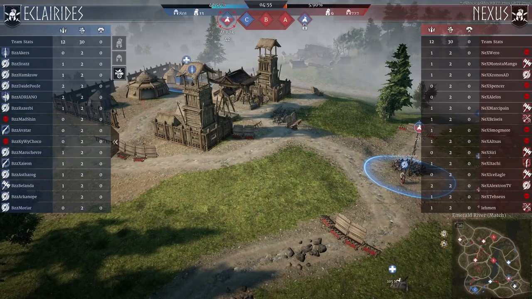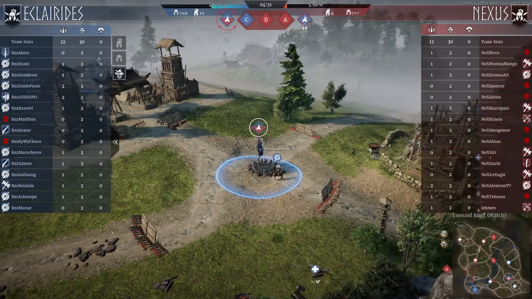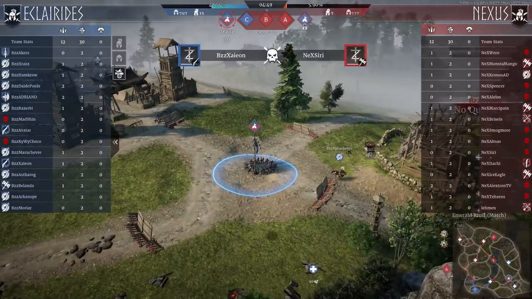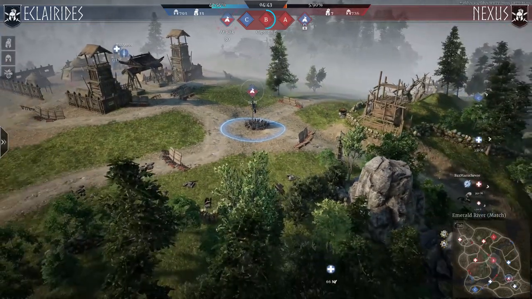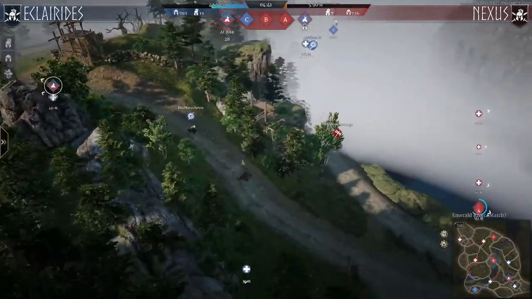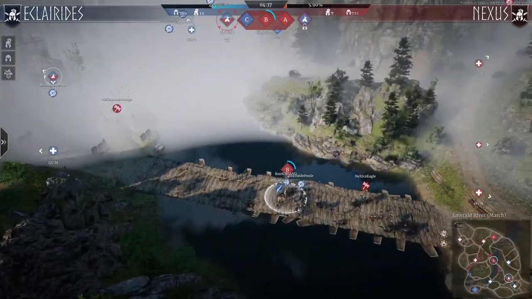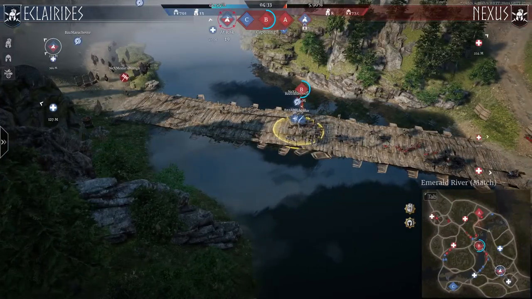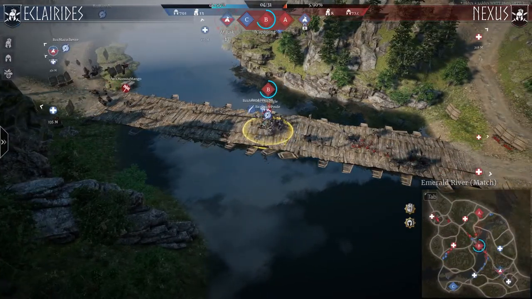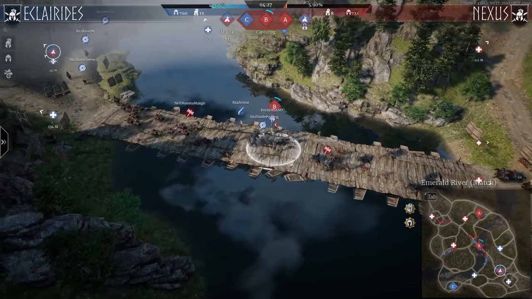Yeah, and right now on the stats screen, you can see that a lot of people have died fully and have no more respawns. So yeah, we just got one more from Nexus. So 3 people on Nexus side are down for good, and 2 on the Eclairides side so far. We got 2 more on Eclairides that have 2 deaths, and there are 5 guys on Nexus that have 2 deaths. So Nexus is slowly losing the life battle for the heroes.